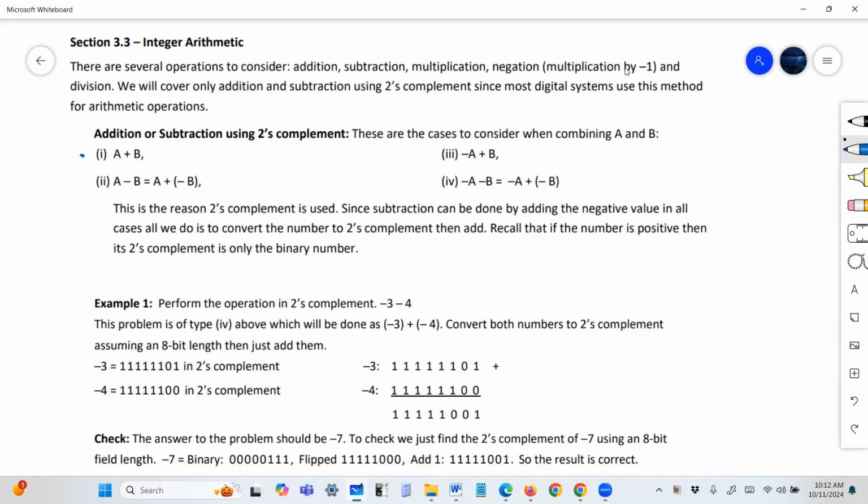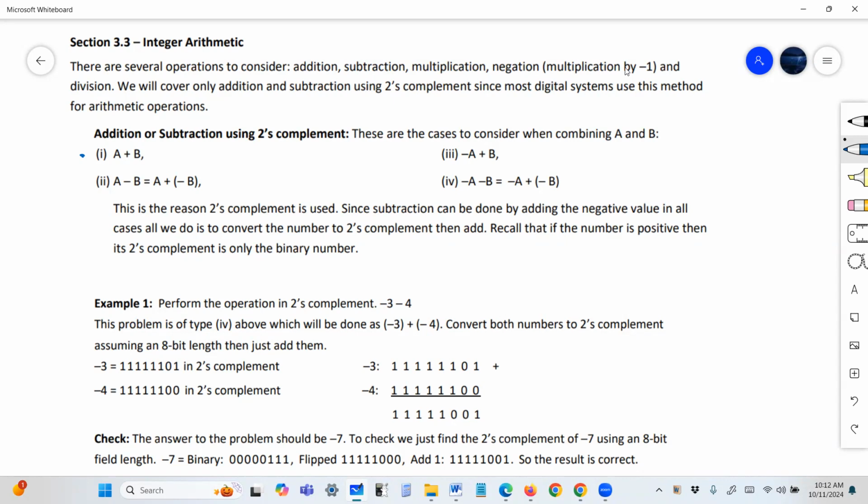Similarly with the third case, minus a plus b, which is really b minus a. So the second and third case are the same. And the last scenario is minus a minus b, which is really negative a plus a negative b. So I'm going to cover all of these four scenarios, even though there's really only three.